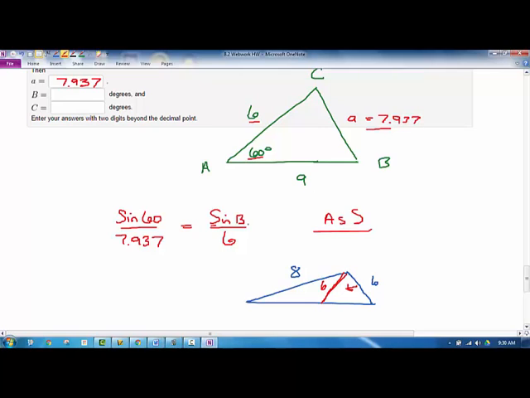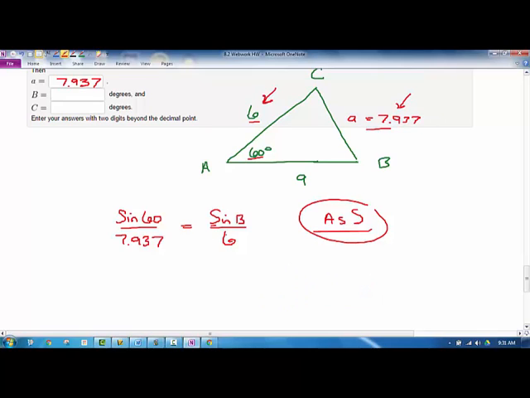So if you do law of sines and you notice that you're using angle, big side, small side, so had this side been bigger than this one, I would need to switch it and use different sides in order to make sure that I'm using angle, small side, big side. So this is the one you want right there, angle, small side, big side.